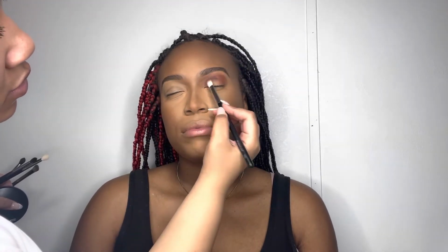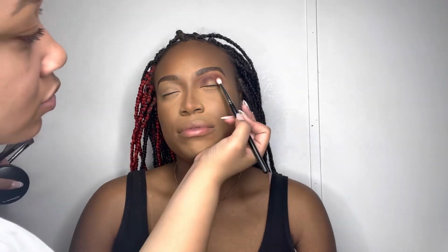And y'all, I was really making up this look as I went, but I love a halo eye on her. So I said, well, let me do this halo eye because I think that would be really pretty on her. So I take this dark purplish shade. She loves purple, so I was trying to do a red fire purple. I don't know what kind of look I was doing, but I was just going with the flow.